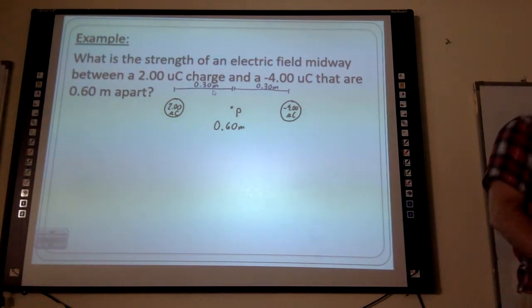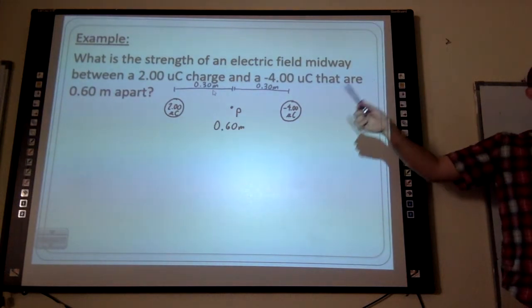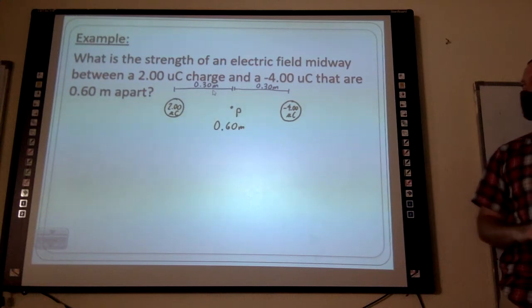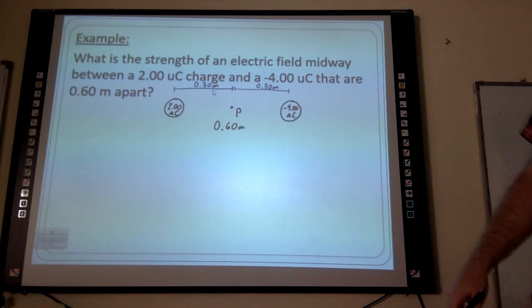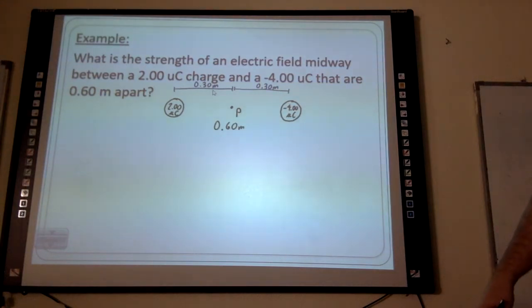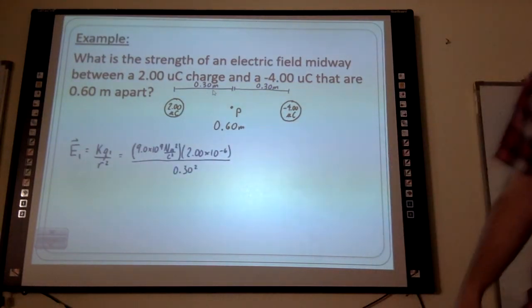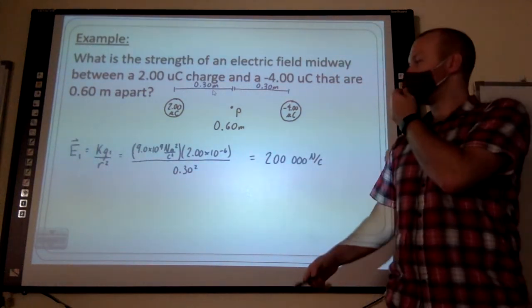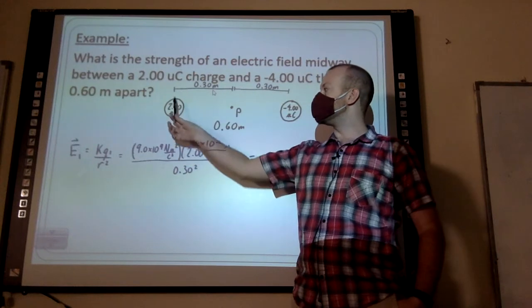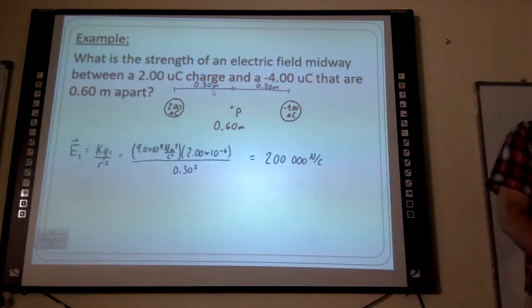So if I want to figure out the total, find the electric field due to each charge and add them together. We also need to take into account the direction, but we're not putting in negative signs. So let's see how this works. To figure out electric field 1, that's from the charge on the left. What is the electric field due to this one? Well, just kQ1 over r squared. Get a number.